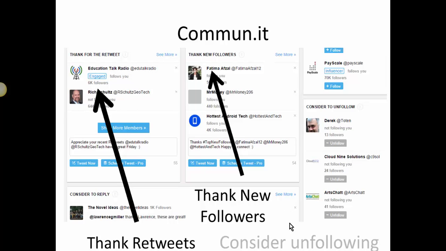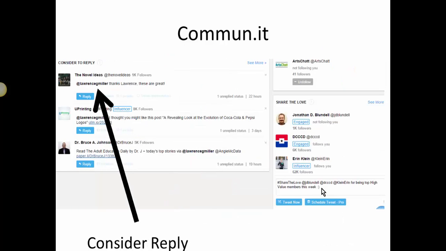And then over on this side are suggested accounts that you may want to consider unfollowing, because basically they're not being productive for you. So these would be people that you are technically following, but they're really not putting out content, or maybe they're not putting out content that fits within your kind of footprint in social media space. This is another area, and these are suggested people that have contacted you on Twitter or have posted something that involves you on Twitter, and you should perhaps consider replying directly to them.